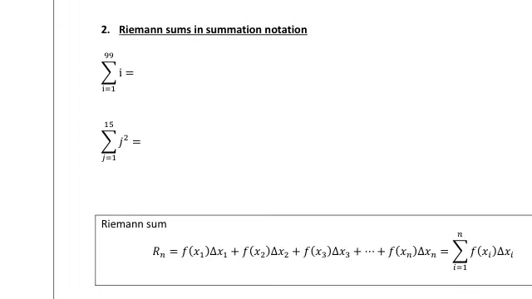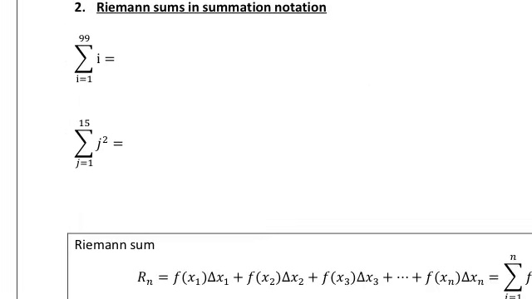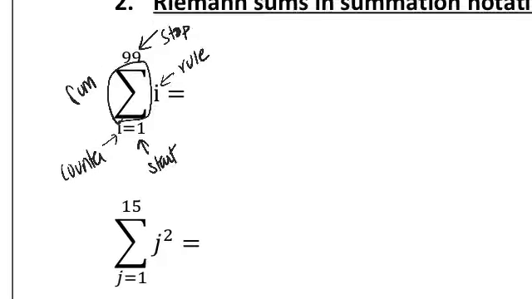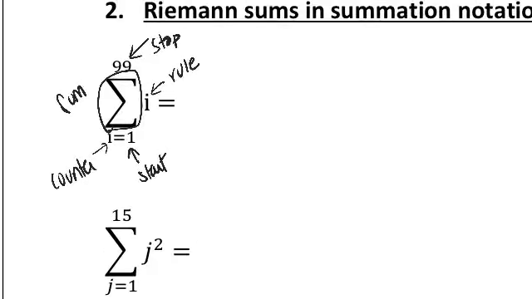Okay, so Riemann sum in summation notation. Quick review of summation notation. Summation notation means: here's a counter, here's a starting value for the counter, here's a stop value for the counter. The sigma itself basically means sum or add up. It's all the plus signs. And then this right here is a rule. The rule is going to be expressed in terms of whatever the variable for the counter is. Okay, so summations can be written in summation notation, like this right here, the sigma notation.